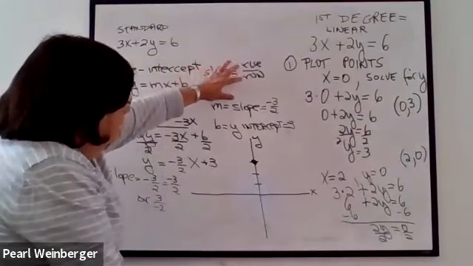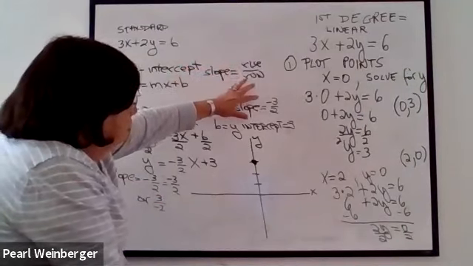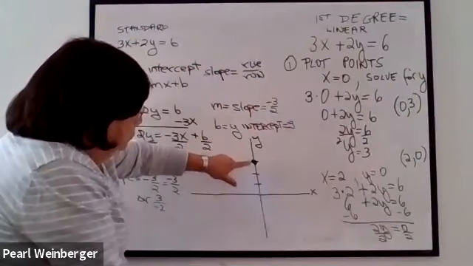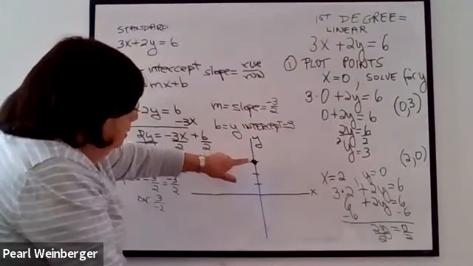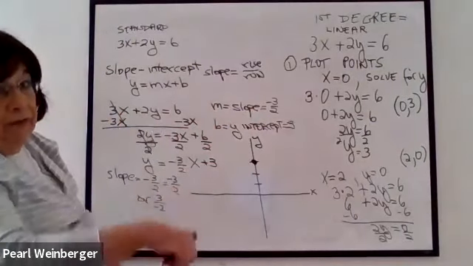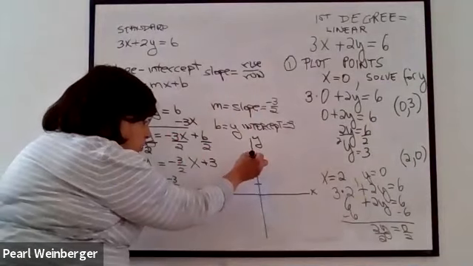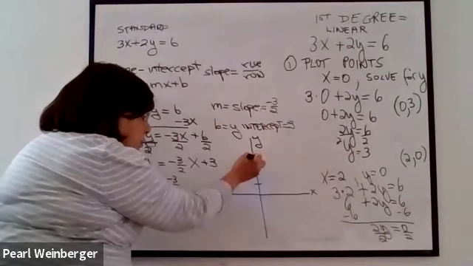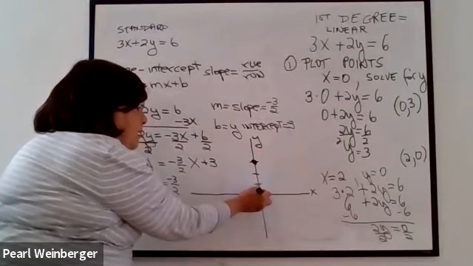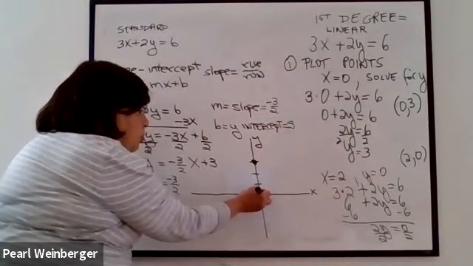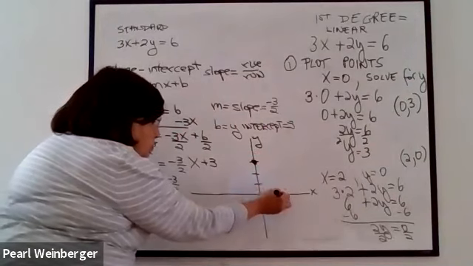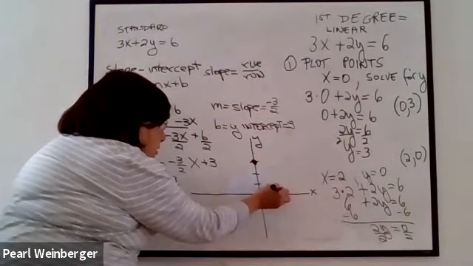So when I say rise over run, and I tell you my rise over run is -3/2, it means rise, that means go up or down, -3. Now, a -3 rise really means go down, because a negative means going in the opposite direction. So for this, we have to go down 3, 1, 2, 3. And the run is 2. The run tells you how much to go left or right. The run is a positive 2. It means then go 2 to the right to get to another point.